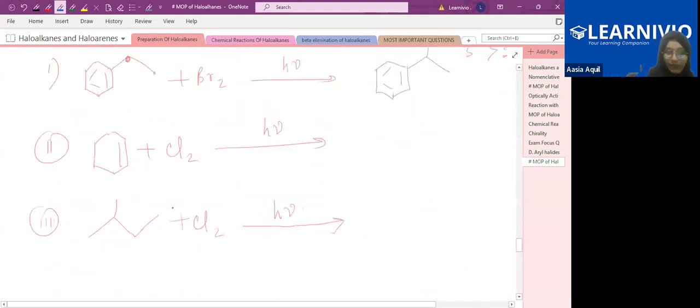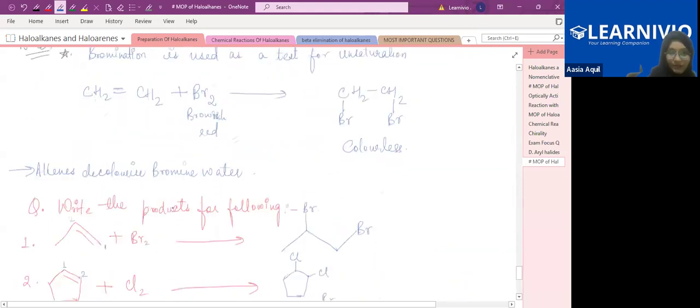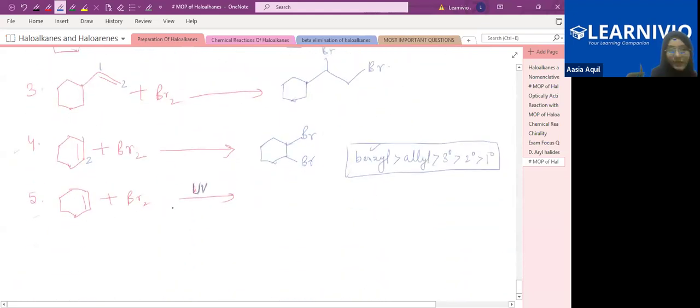So here if you observe this question, see the reactant. This is your reactant, right? Tell me which type of arrangement you will see. Which type of molecule is it? Benzylic, allylic, 3 degree, which one?